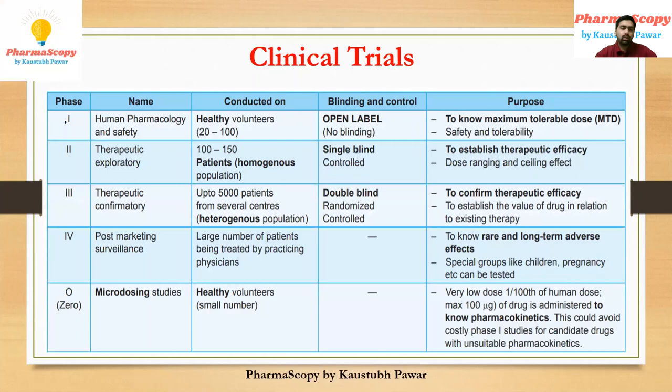In this session, we are going to see clinical trials. As we all know, clinical trials are broadly classified into four phases which are compulsory to be qualified and complied with according to the USFDA or any regulatory body. So the phases are phase one, phase two, phase three, and phase four. There is also a phase zero, which is also called microdosing studies, carried out before phase one, but it is not mandatory by the FDA. We will see phase zero later on. Let's start with phase one, which is the initial phase of clinical trials.